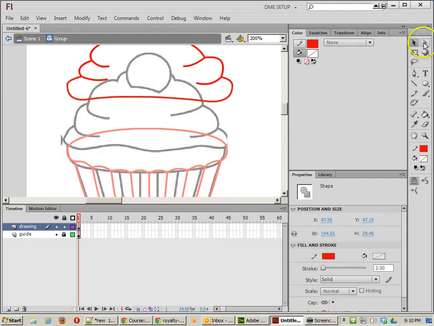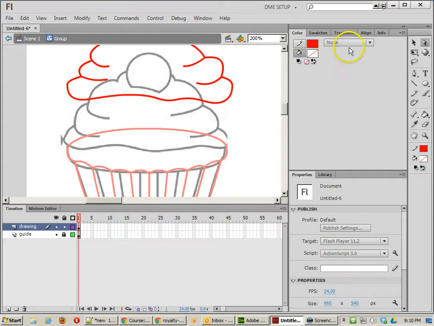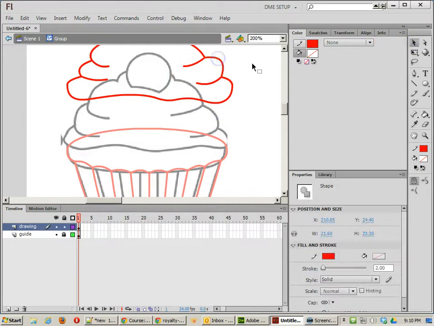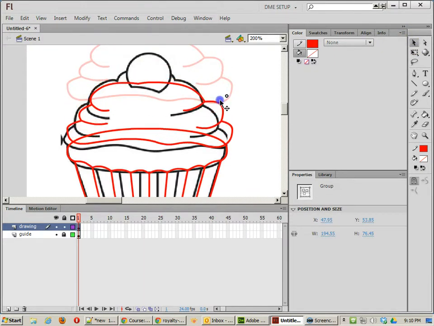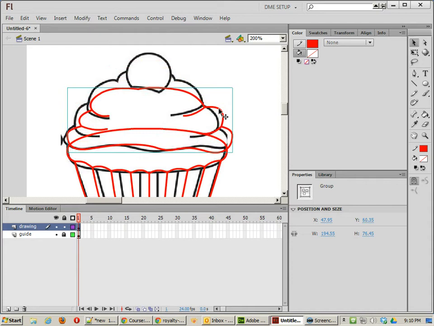And we might need to come in here and use something like the white arrow to adjust this particular shape inside. Let's see if we can get that to adjust a little bit more. There. Now it looks a little bit more organic, a little bit more like the original. Go back to the black arrow, double click on the outside, you can now see I could kind of move that down and have the ability to overlap these shapes.